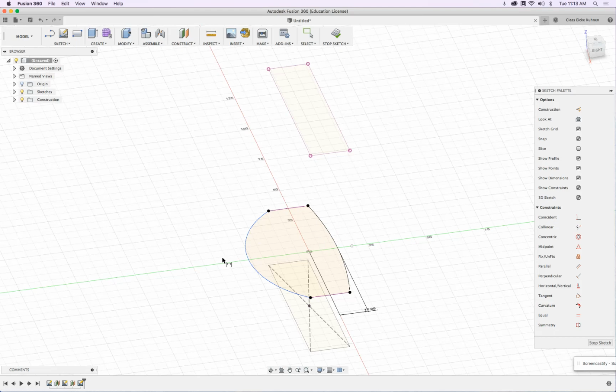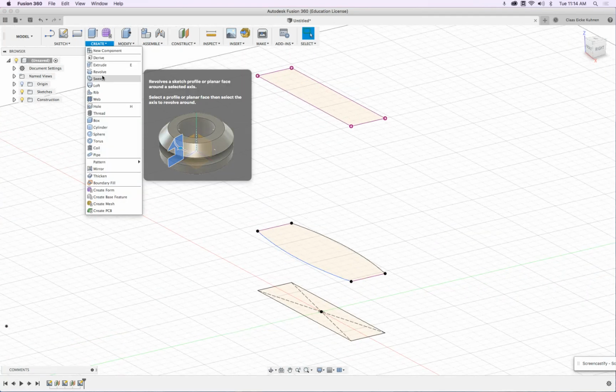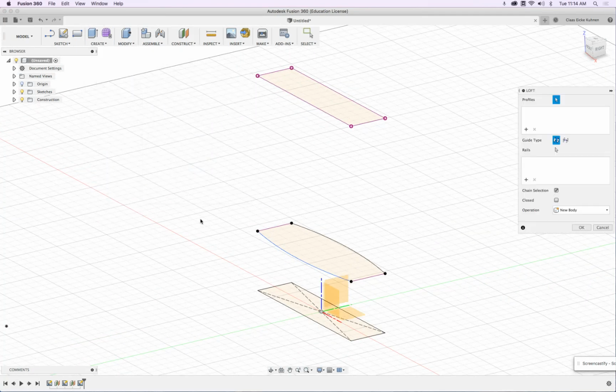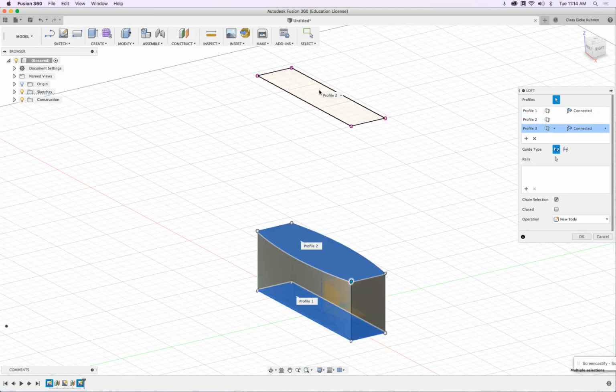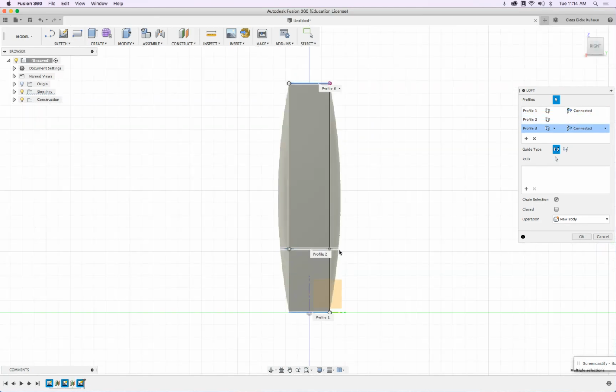Nice. To make these two arcs the same, we could add another dimension, or we could simply say, well, this arc is equal this arc. Done. Very good. If we then go to loft these things up, you see that here I want the surface to go back, but it does not do that.